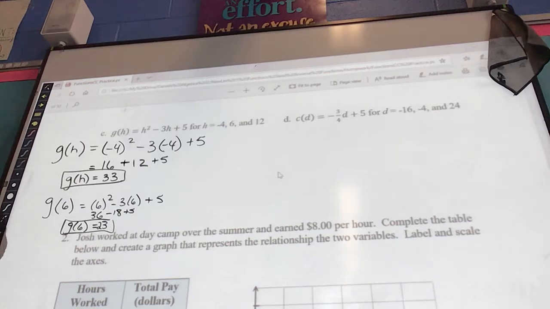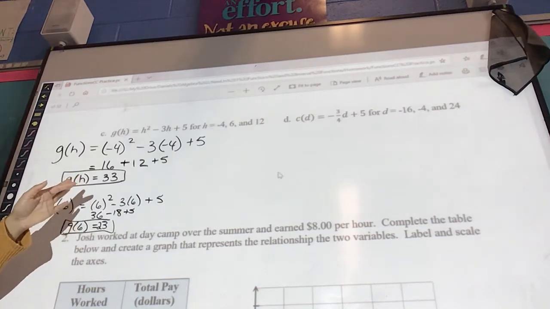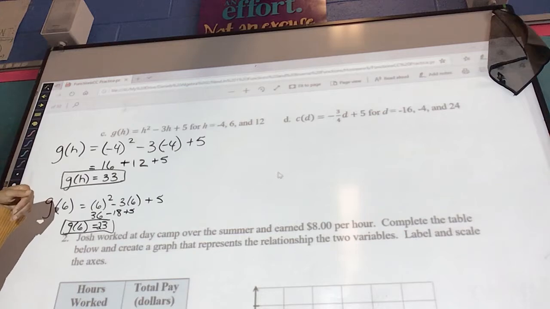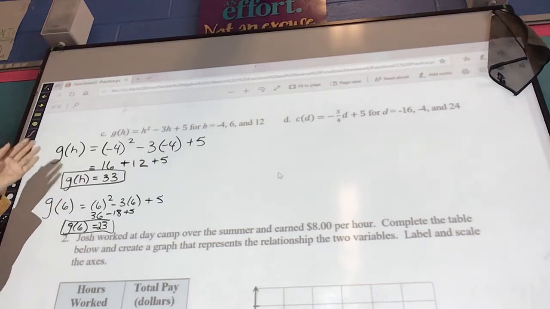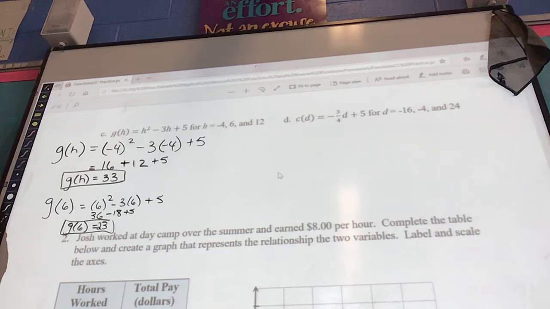If you need to. So if you don't understand this, and you're like, Miss, I did this in a long time, I don't really get this, then you should be doing this. You should be writing it down. However, this is still math class. So if I'm doing this, and then I give you a quiz on evaluating, which I'm going to put up today, right? So when I give you that quiz on evaluating, it's going to be based on right or wrong answers, because that's what it is. Your question should have come from here, and you should be writing it down. Again, you can use your notes, because everything's internet-based now.